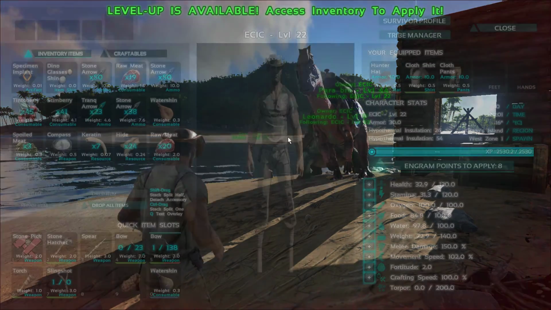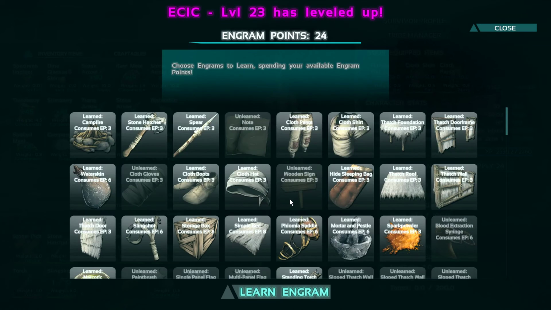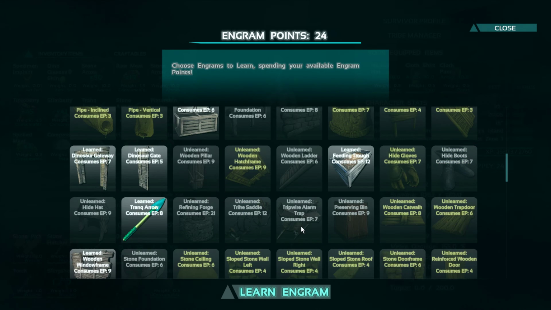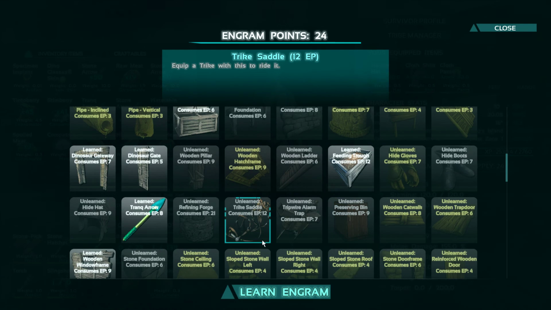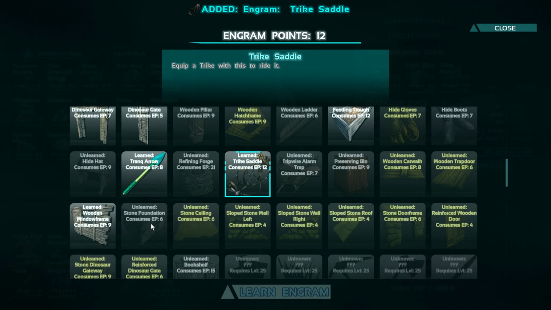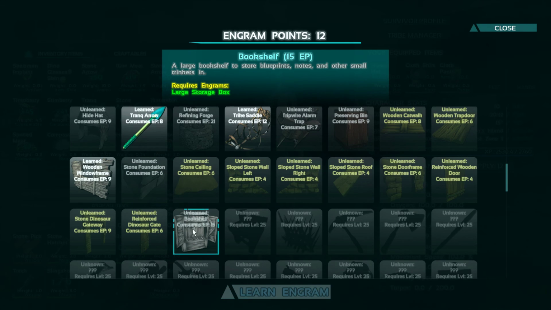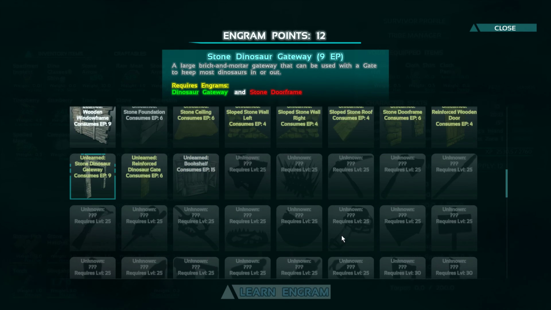If I level up my melee damage, again, let's see what I can build. Stone. That's nice. Preserve bin. That's more important. Trike. Stone foundation. Wow. Bookshelf. What the hell's that for? Dinosaur gate. Stone dinosaur gate. I need the behemoth gate.